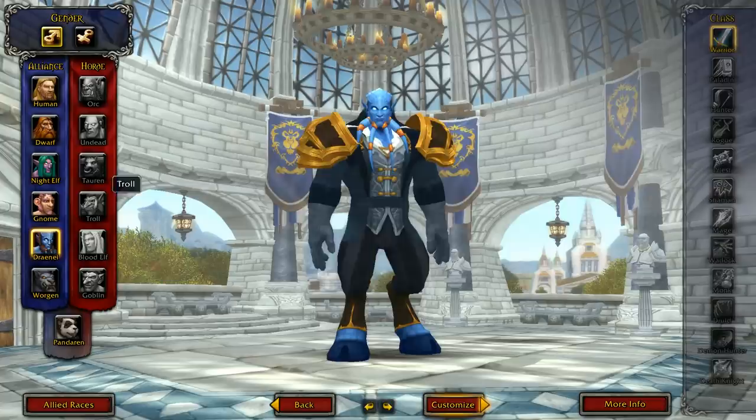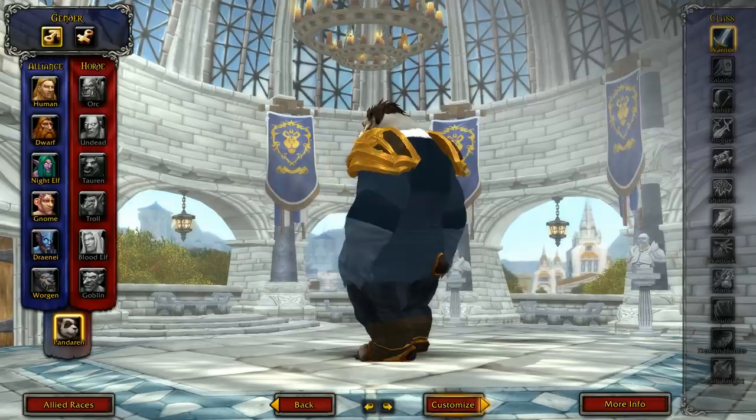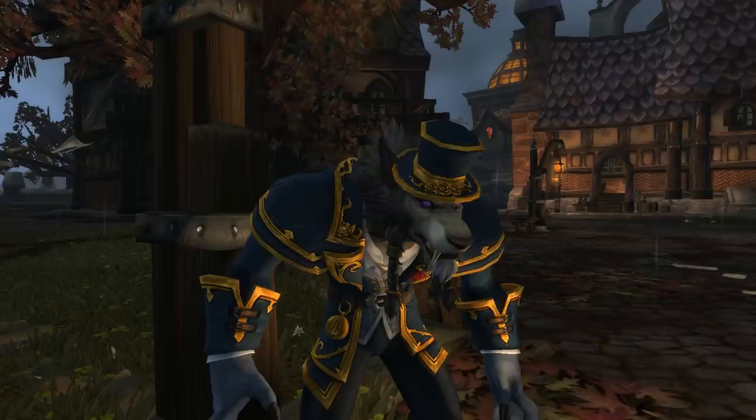You can get a breakdown of how much of this is using those 3D assets when you go to change race — you can see it's not supported by other races and it actually looks really, really strange. So you've got the belt, the jacket, the gloves — a ton of stuff going on with this set. As I said, it looks a lot better on the human form, but it's not too bad on the Worgen form either.